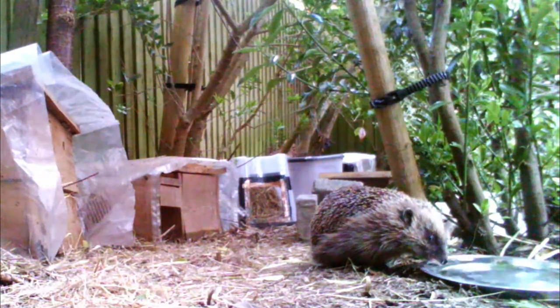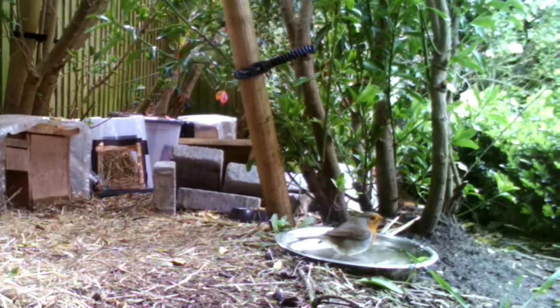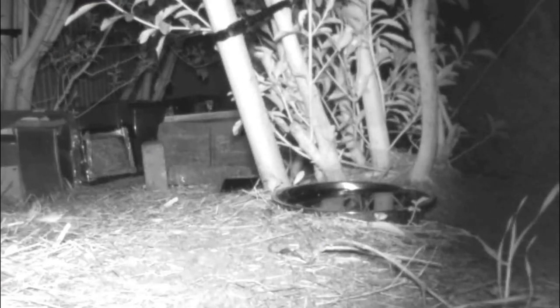The hedgehogs are the main visitors to the water bowl but they are not the only ones. A robin has enjoyed the water bowl during the day not just to drink but to bathe as well, and during the night small animals have shared the water with the hedgehogs, like a small mouse I've seen on several occasions coming to drink. So the importance of fresh water cannot be overlooked — be sure not just to focus on food, as there is likely much food available naturally at this time of year, but do remember a fresh supply of water for your hedgehog visitors.